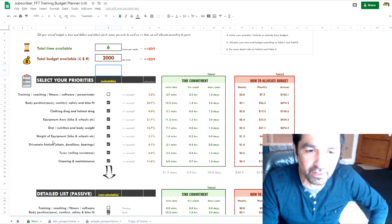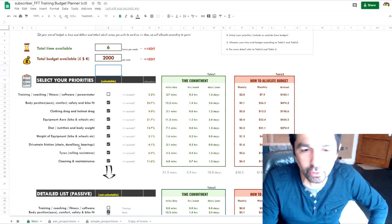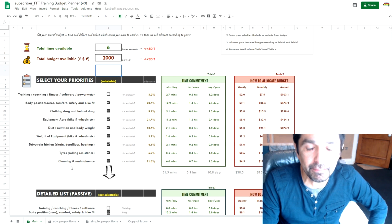Weight of the equipment, like separate to aero. Drivetrain friction, which is important. Yeah, we'll come back to that for the OSPW X. Tires, rolling resistance, and then cleaning and maintenance.